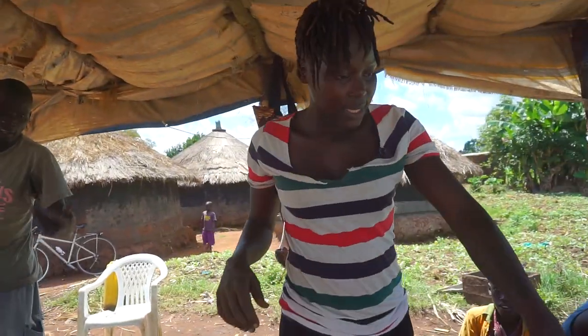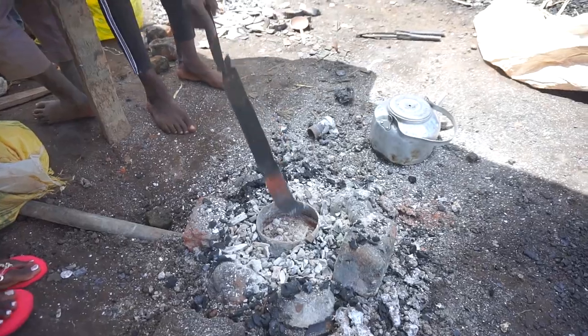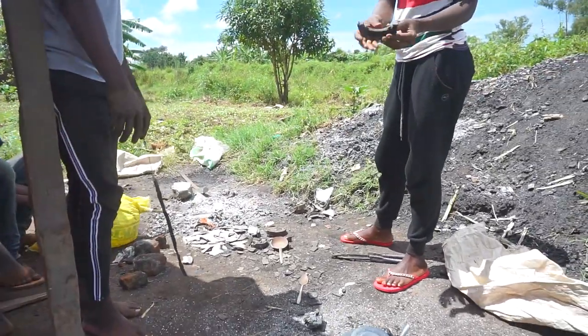You've been wondering what these kids here are doing. This right here is the material that makes the saucepan, guys. It is the raw materials that I showed you, like this one. Hold on just a minute. Okay. Like this one here is what is melted.